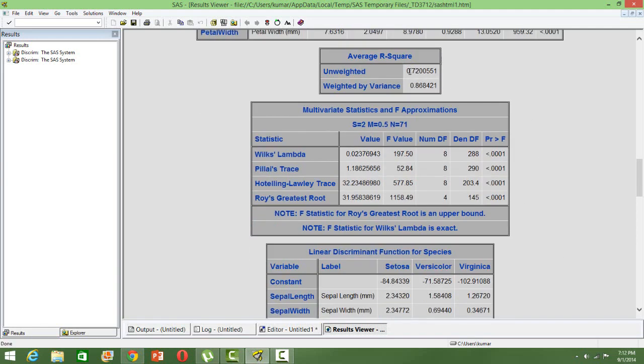R square cannot be explained the same way that we explain it in regression, but yes, this is a measure of model efficiency. When you validate a model or compare models to find out which one is the best model, you can always check the R square value.